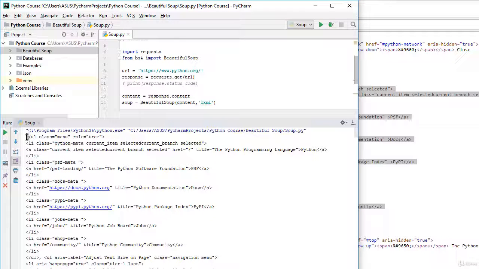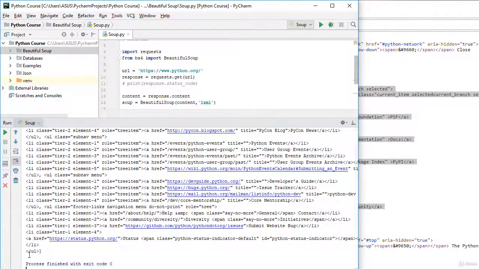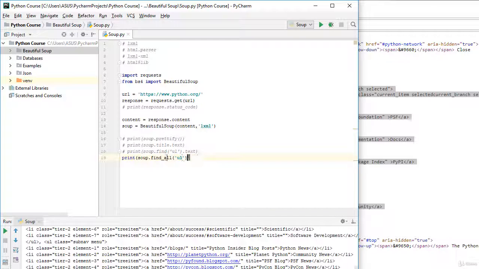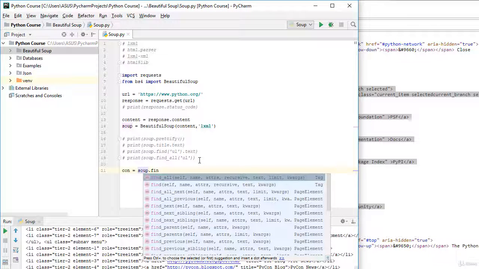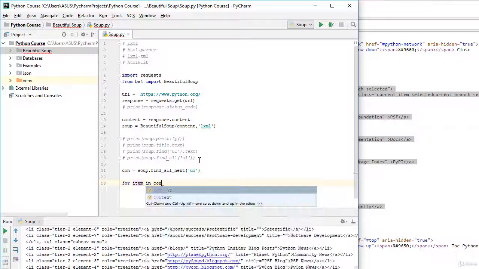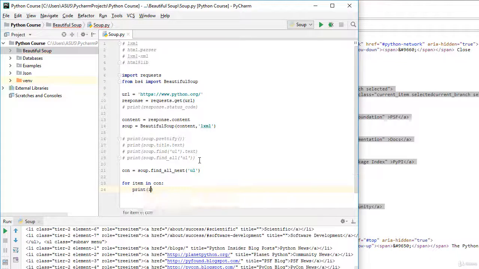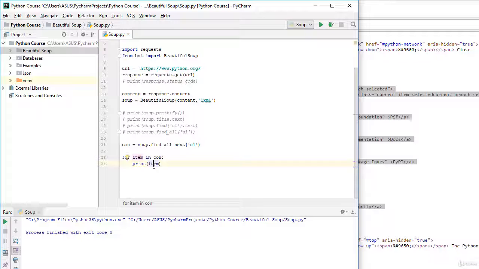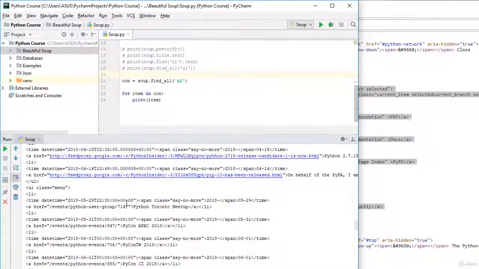And if you notice here, I have square brackets. That means this is a list, and I can use loops, for example for loops. I can print out everything with a for loop. Let's see how I can do it. Let's comment this out. Now I will say for content, let's say con, equals soup dot find all, and here I will say ul. After that I will say for item in con, print item. What's wrong here? Sorry, I need to say find all, not find next. So that one. And as you see, I also printed out my ul tags with a for loop.